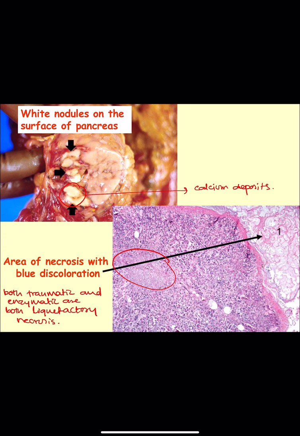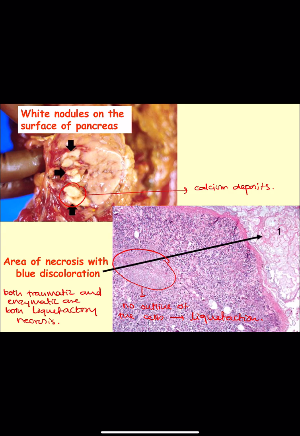You have a question? Yes, doctor, I don't understand. Can you just repeat? Right. So what happened? Let's say someone is alcoholic, or someone is having the problem emptying his pancreatic duct for whatever reason. That could be a stone in the pancreatic duct.